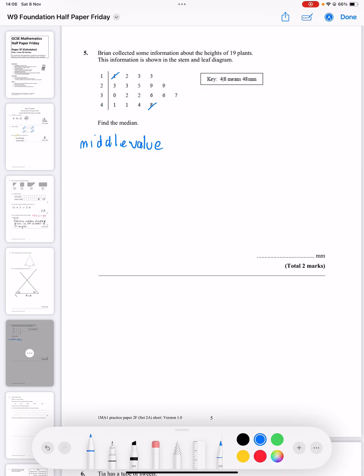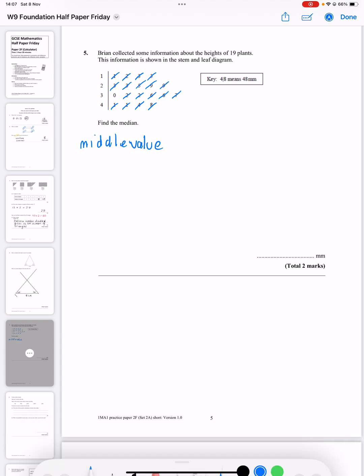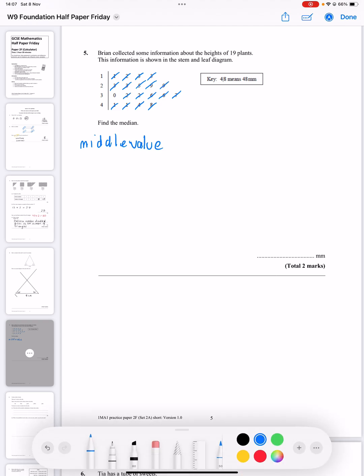11, 48, 12, 44, 13, 41, 13, 41. Then we need to make a decision. So we've done 4 of the smallest, 4 of the largest. So we'll go for a small one, 23, and then 37, 23 and 36, 25 and 26, 29 and 32, and that leaves us with 30 as the median.